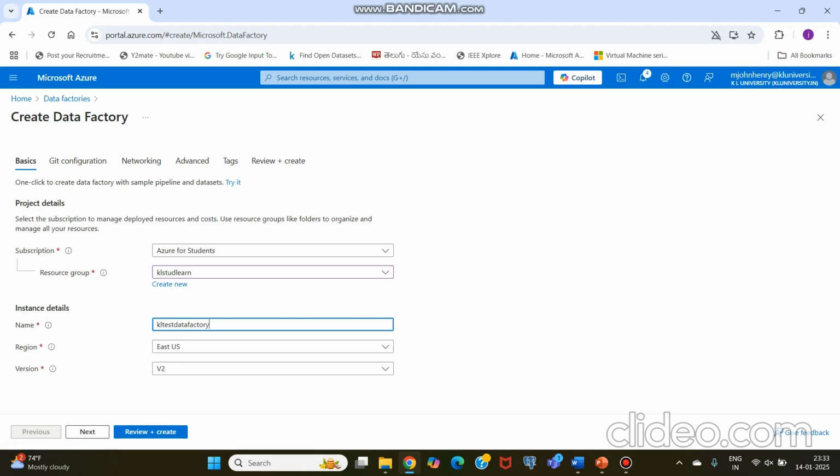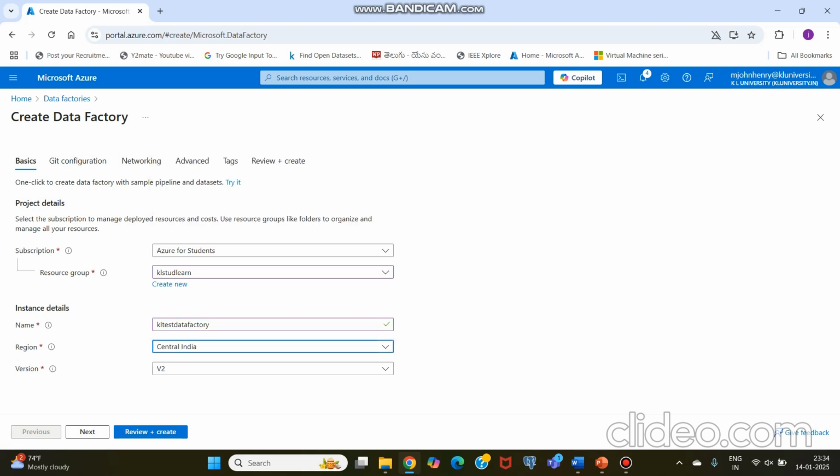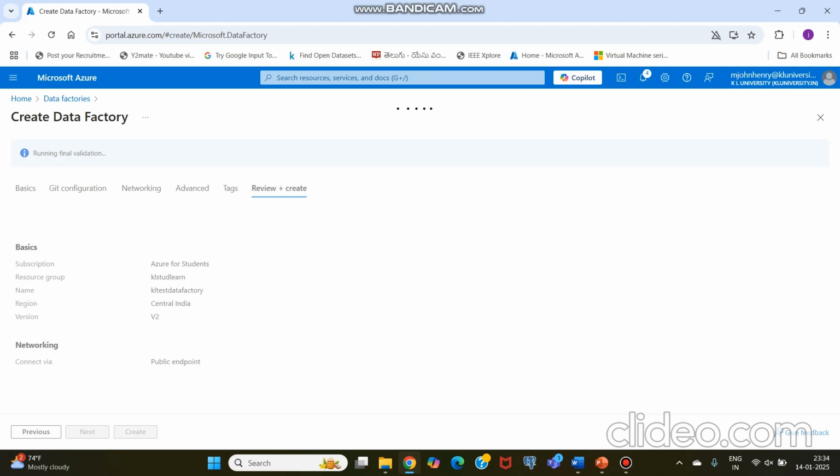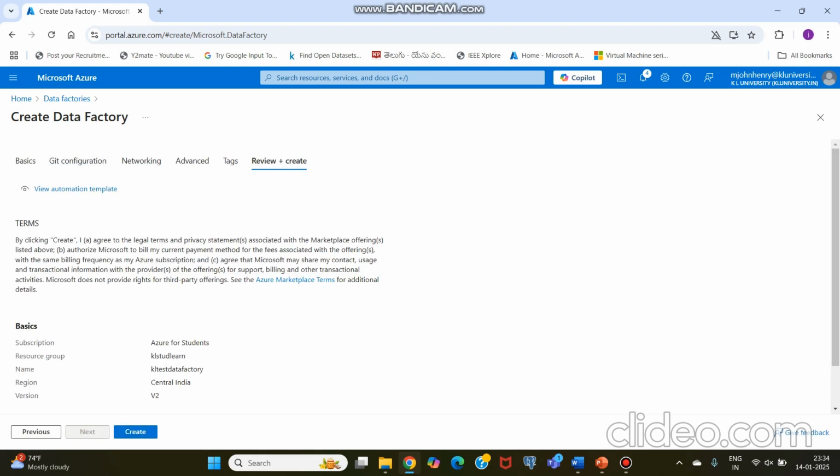Region is selected as East US. You can select which is nearer to your location. I'm going to select Central India. Version is V2. Click on Review and Create. It will get validated. Then click on Create.